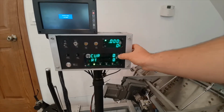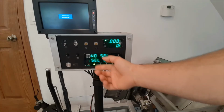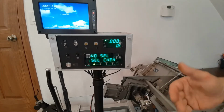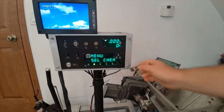Now we need to go inside the menu, and we're going to scroll over to select our chemical. The chemicals are all coming off the SD card. Because this is a PMAP, this is a chemical you have to have already had the gate load. Mine's just called chemical A.